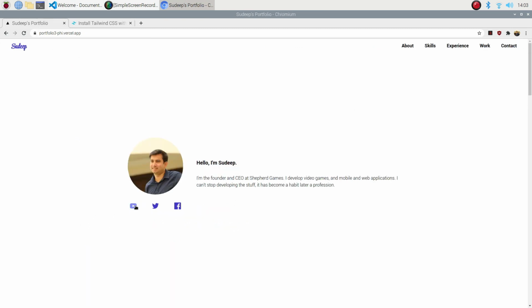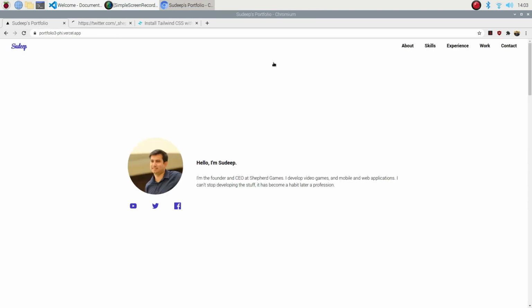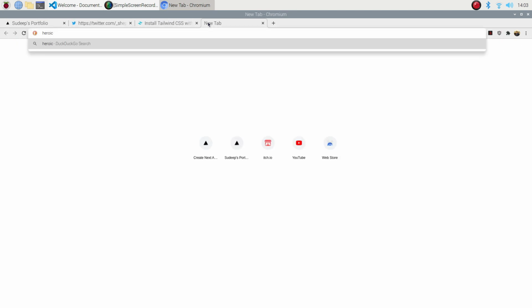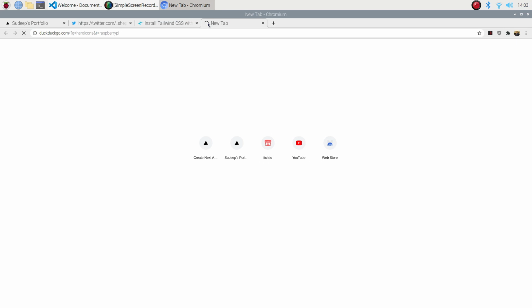Also I have added a few icons here. If I click on them, it will take me to the social network sites. Also we are going to use Heroicons, so I'll keep them open. For the footer, we are going to use these icons. In the last video we installed the Heroicons package, but this time I don't want to do that.